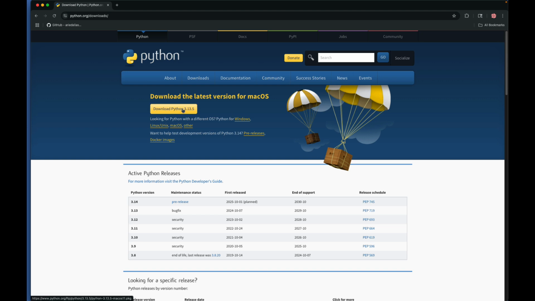I recommend using whatever the latest is. I think this will work with some previous Python versions. When I made it, it was Python 3.12, so I would recommend just anything from 3.12 and forward. If you want to test around with different things, feel free. So you're going to need Python.